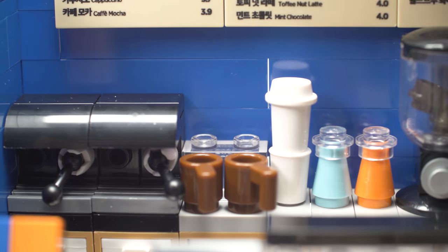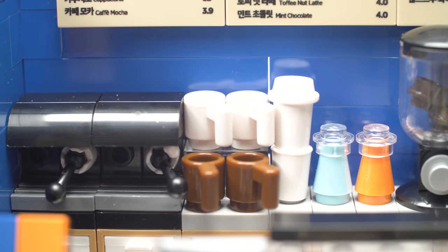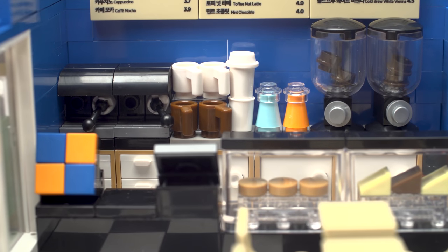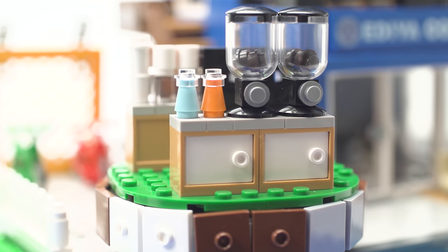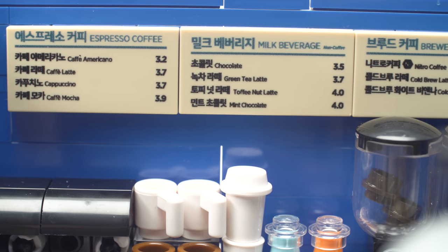Okay, I just noticed some studs there and I just forgot to put the coffee mugs back because I actually had the minifigures holding them. So I'm gonna place them back here, like that, and like that. I'm gonna pull the camera back here and adjust the focus a little bit. So there, now you can see the counter with the four mugs on there. Whoops, sorry, I forgot to put them back, but there you go. And I'm not quite sure what the light blue and the orange cone pieces are supposed to represent, shakers or something. Now look at the sign on the back.